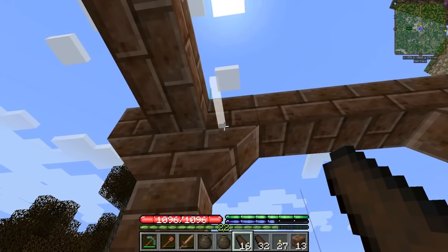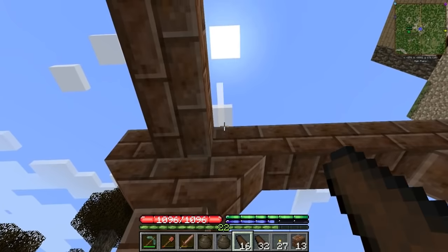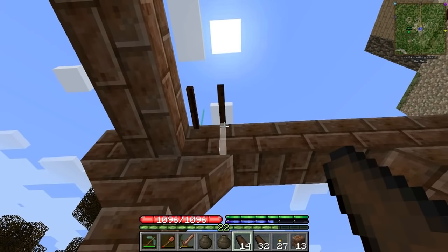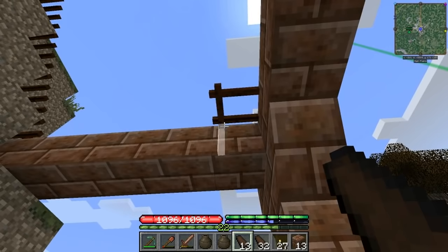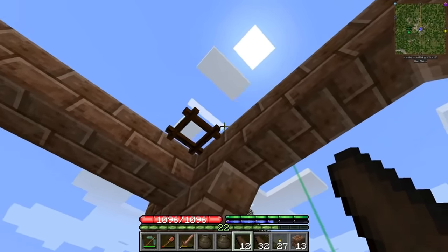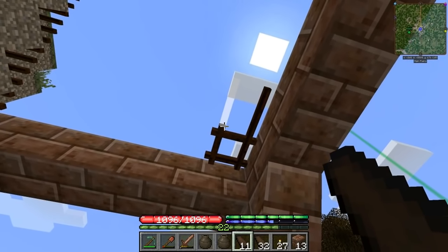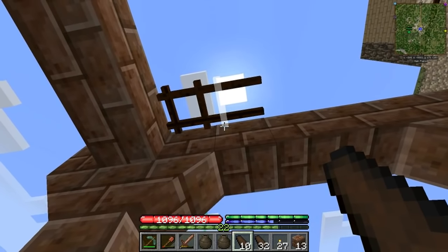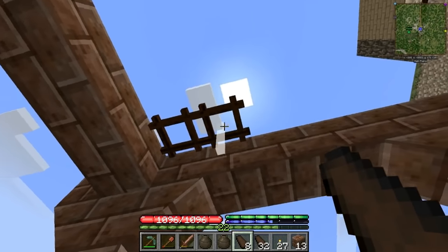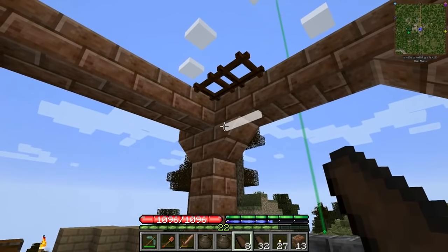Maybe at this height... these blocks go by eights, right? Maybe we'll plan second from that side of the block, second from that one, second from this one, and we'll see what this does. Now if we copy that one more block over — the detail to do this is extreme, by the way, so we want to make sure we get it right. Do that and then copy it here. It's not totally even so it'll have a little bit of a different pattern. Then we could put thatch or something over top — that might be cool. I think I'm going to try that.